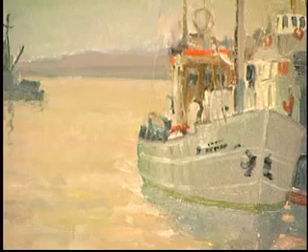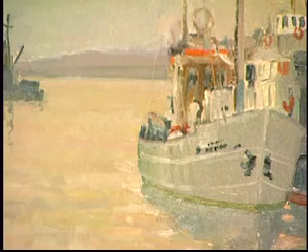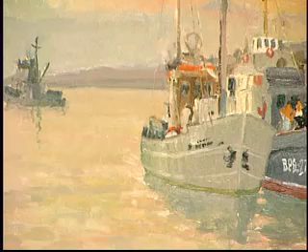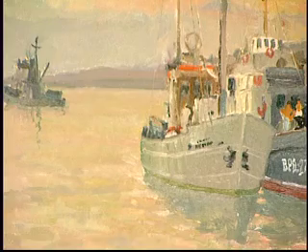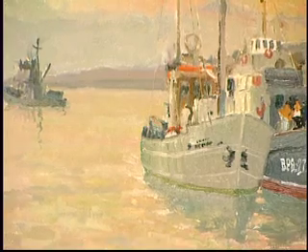When you look at it, what you're seeing is a very relaxed view of boats in the morning, early morning, getting ready to go out. I enjoy it because it calms me down, and I kind of hate to sell it because I don't want to lose the look. The same way with the other one — I kind of fall in love with my artworks.